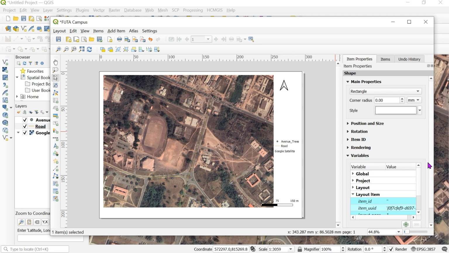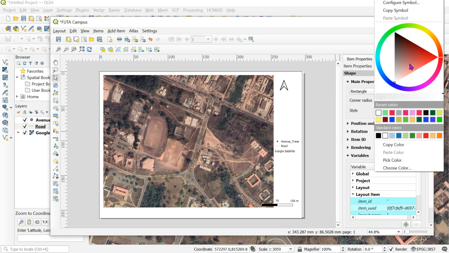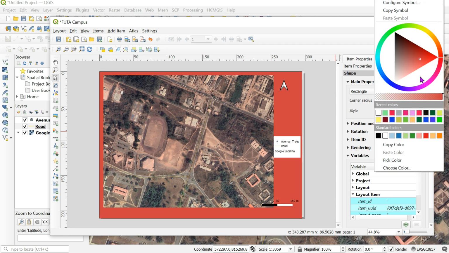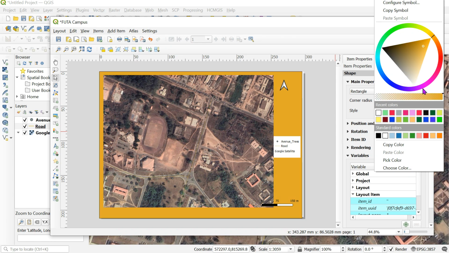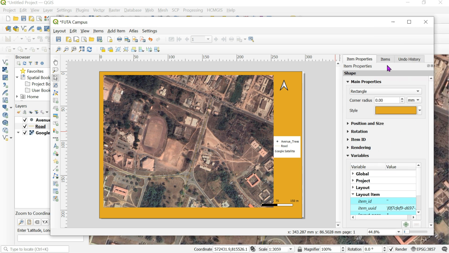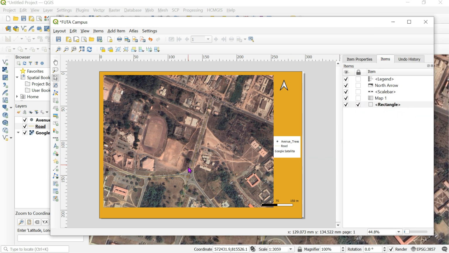Then you change the color of the boundary rectangle from the style. You can change the color to any of these. If you want your map to have a green background, you can change the color. Let's change it to something like this. When you are done, you will return to your item, and then you are free to print.